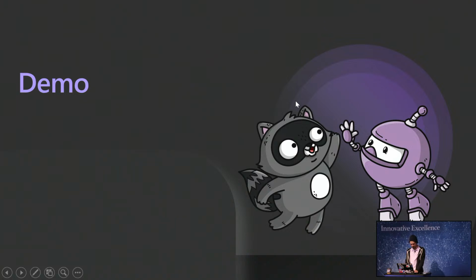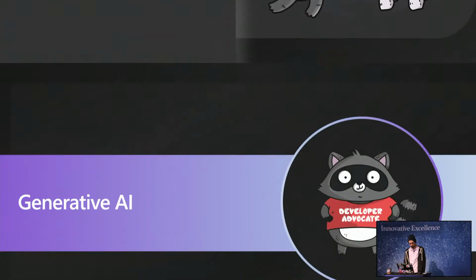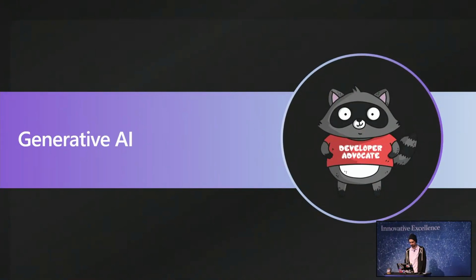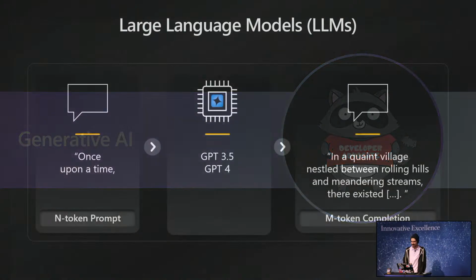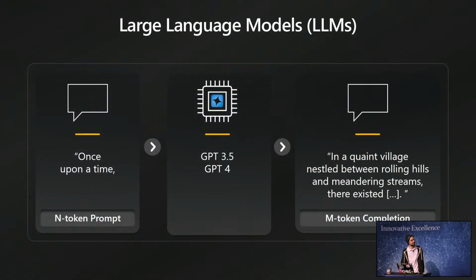Let's take a look at some of the stuff that went into this. Generative AI. That demo had a lot going on. You didn't see the demo, so sorry about that. But let's talk about some of the things that go into building that system that I'll show you later, I promise. So LLMs. We'll first start by defining them.